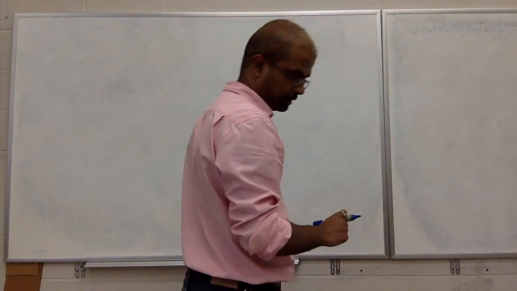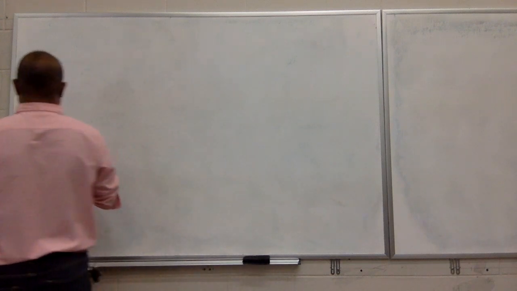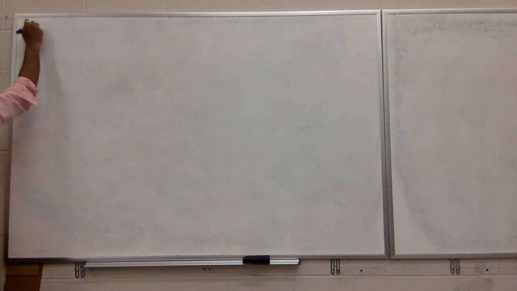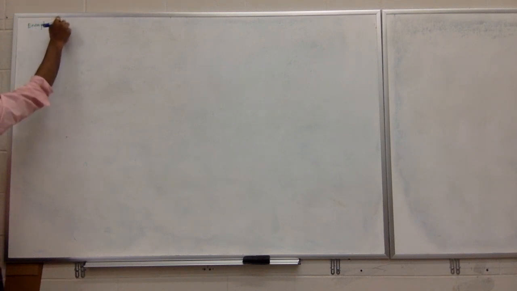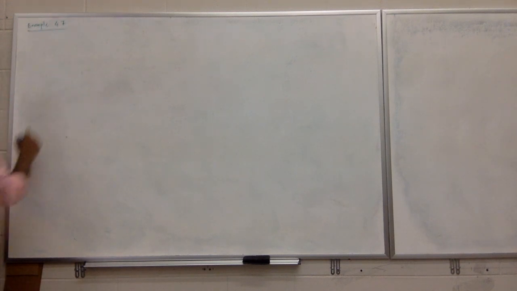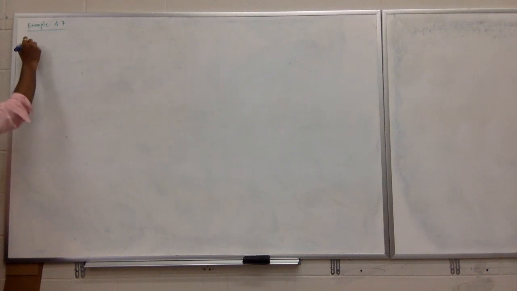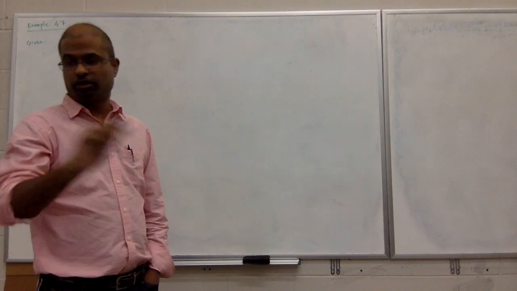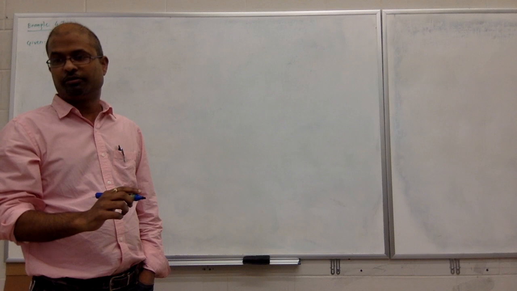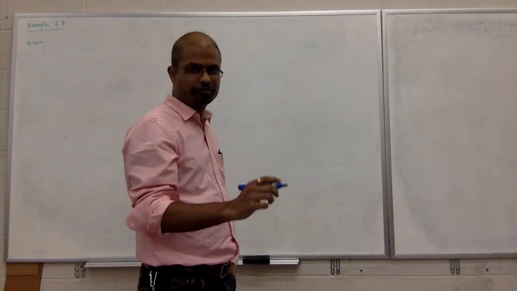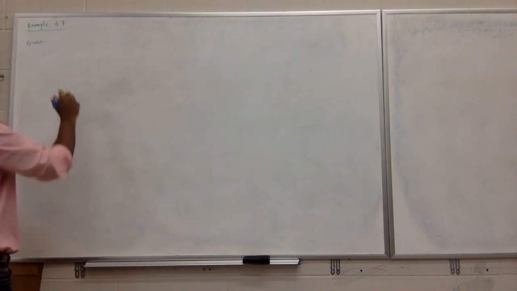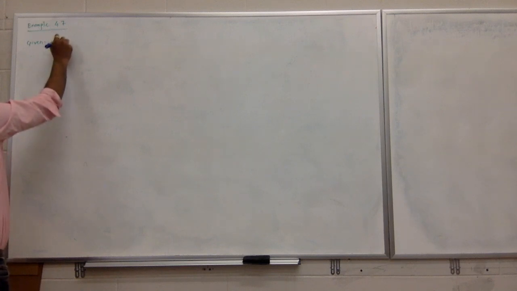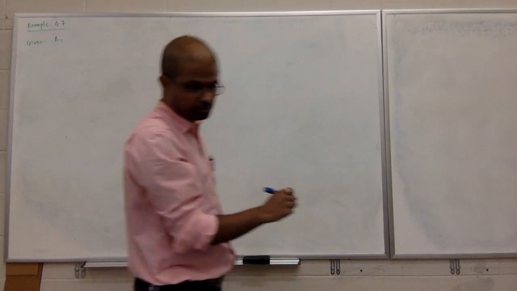So let's look at example 4.7. Okay? And see how this is useful. So you're given, guys, pay attention here. What page is that on? Joshua, turn this side. So you're given h is equal to, it's on page 218, okay?